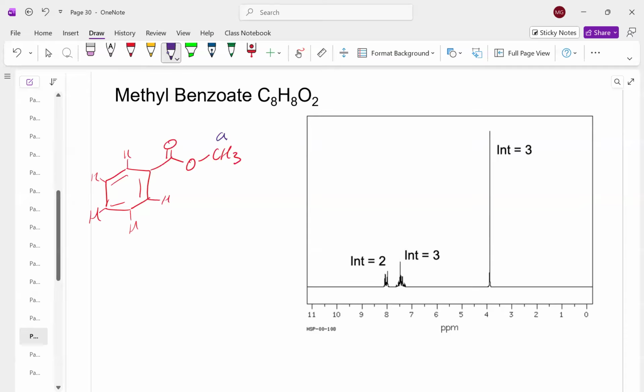And then let's take a look at our benzene. So we've got a B hydrogen there. Do you see any others that look exactly like B? Notice if I draw a line through, there's symmetry there. So those two are going to be the same. These two are going to be the same. And then there's that one.